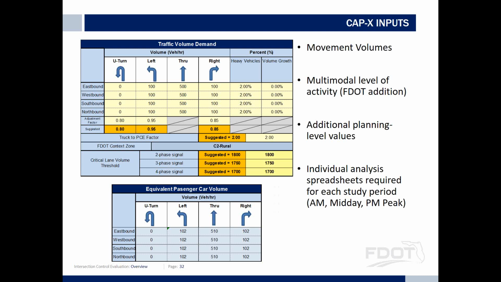There's also the colors that you see. The dark yellow or kind of orange color is the suggested value. Now you can override those values, but these are the recommended values that we use. That's something that we will train the managers or the approvers, so to speak, to watch for and ask questions as to why they have been changed. But the default values are Florida values that we've inputted from research and from practices that we've been doing for quite a while now.